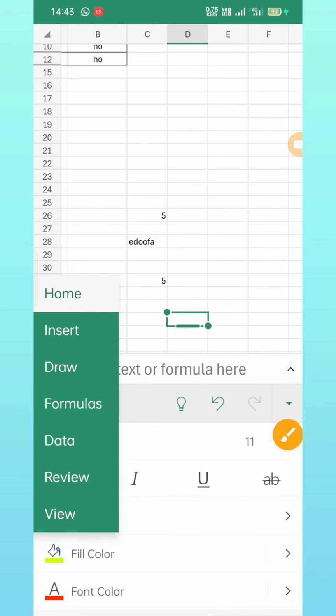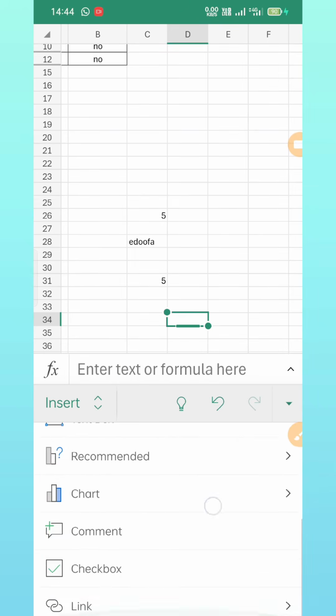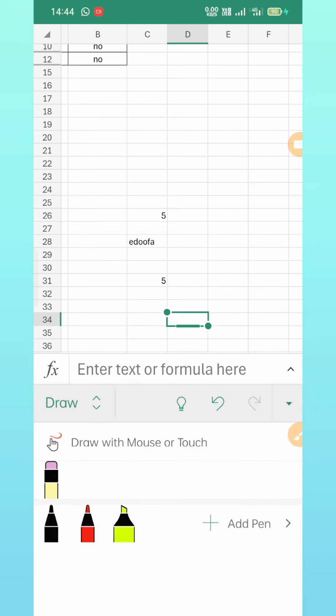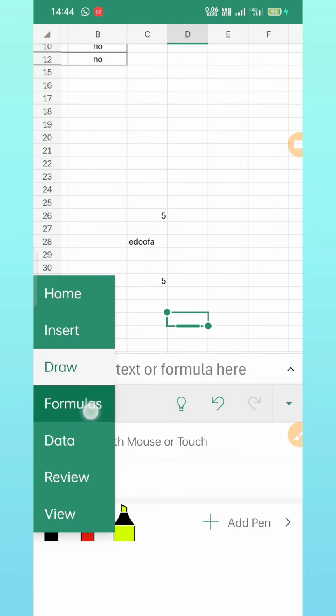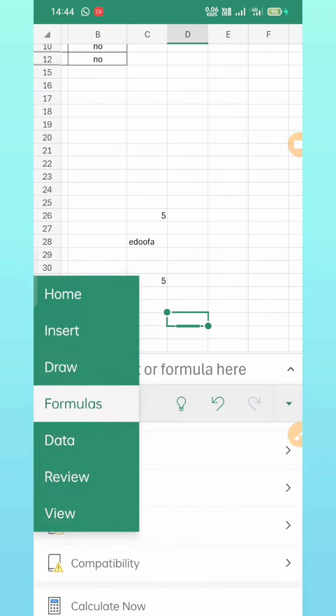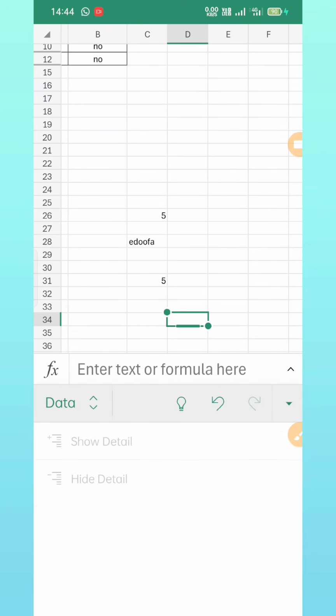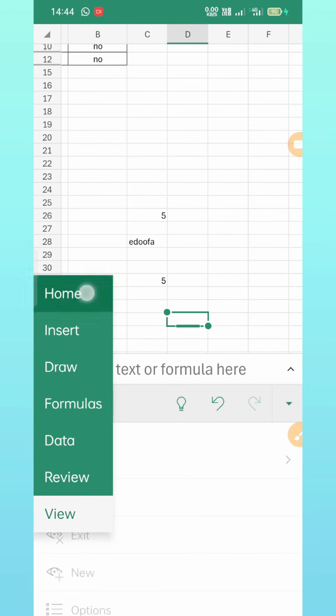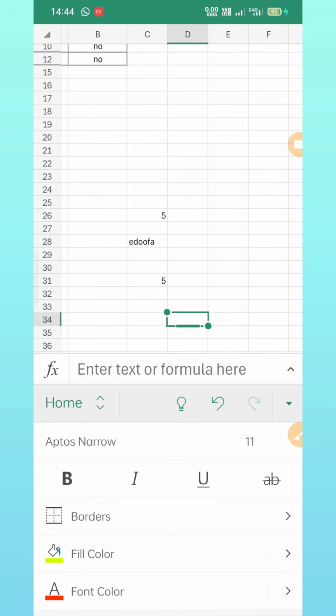Are you able to see this? Are you able to open this or not? Okay, I'm glad that you are able. So see, we have so many buttons. In the insert section we have so many things. In draw we have these things. In formulas, we have so many formulas. In the data section we have only these options. In the review section and in the view section we have these options. Let's remain in home first, because home functions are so easy, and other functions we will use one by one, so we will cover them.